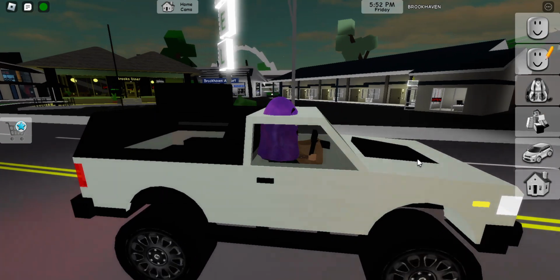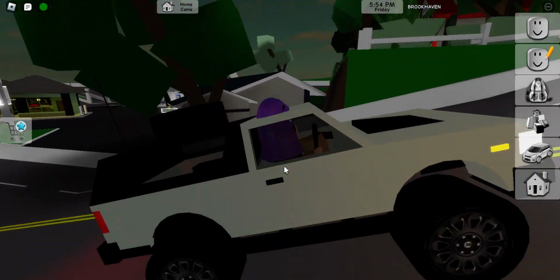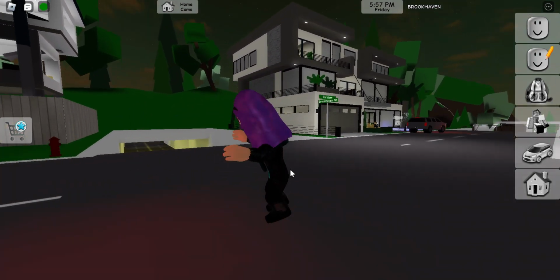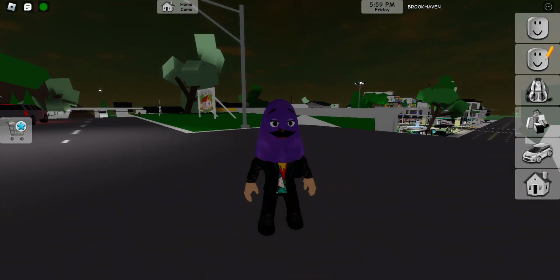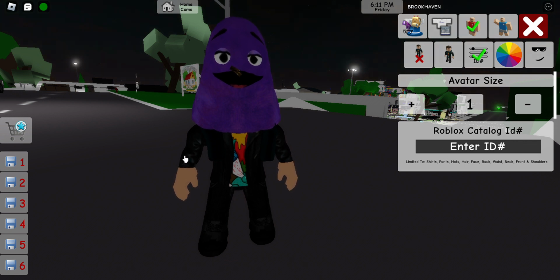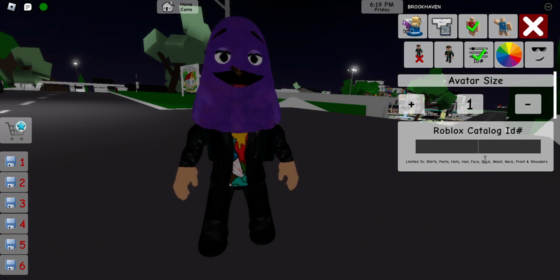Let me go back. So once you enter this ID, it will add the hoodie face like that, and it's like a big face. Now you have to enter one more code to add the shirt.